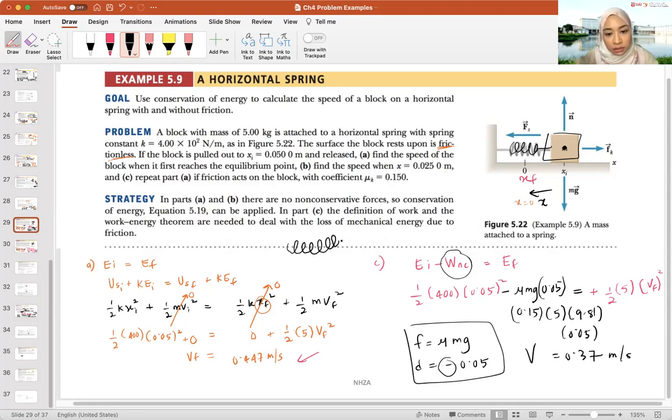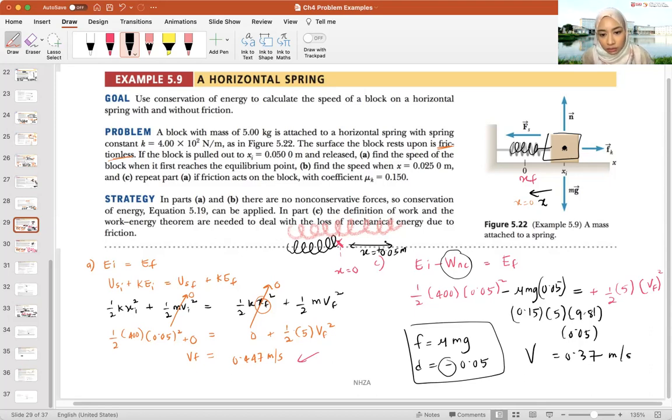So this is our spring. Remember I told you guys yesterday, we take the end of the spring as x equals 0. This is also known as the equilibrium point or equilibrium position. When the spring is stretched, it is stretched to x equals some value. This value is x equals 0.05 meter, so this is a positive value. When we pull it, it is at x equals 0.05. This was our initial condition, KE is zero. When we release, KE starts and our US starts to decrease.